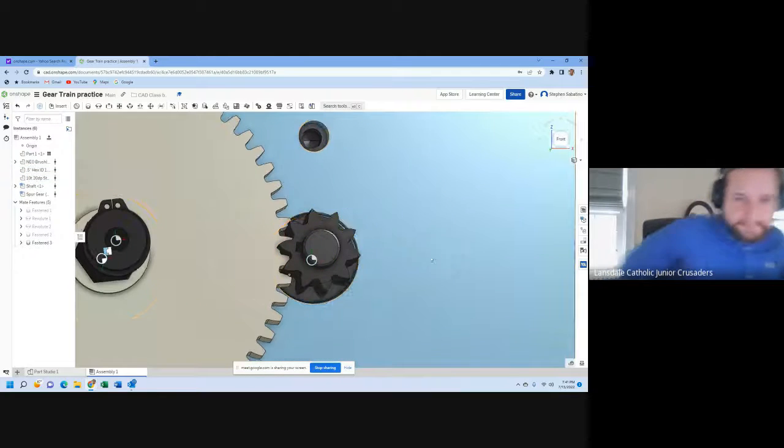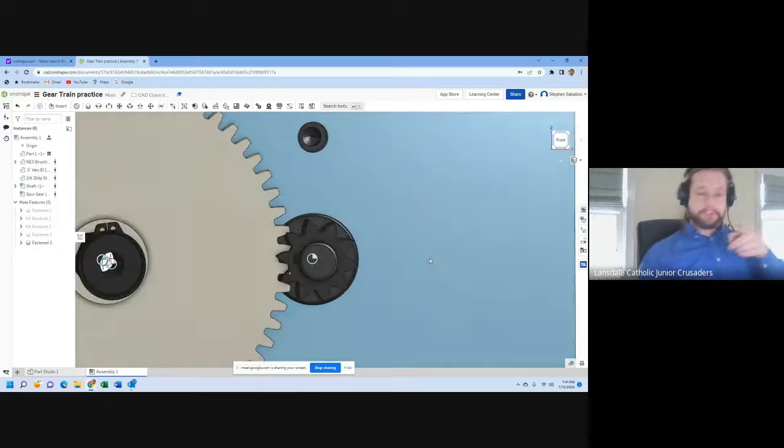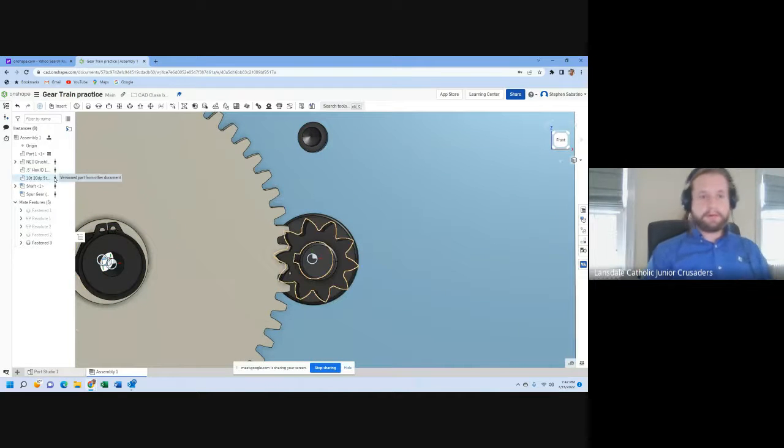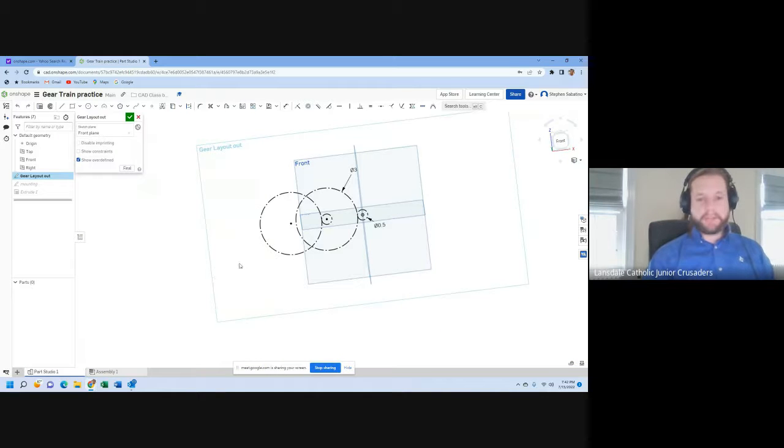What you can do if you want is switch to a 12-tooth gear and change your layout sketch to a 12-tooth gear. And then it'll work correctly. Whoa. Okay.